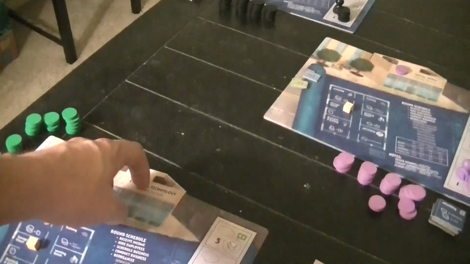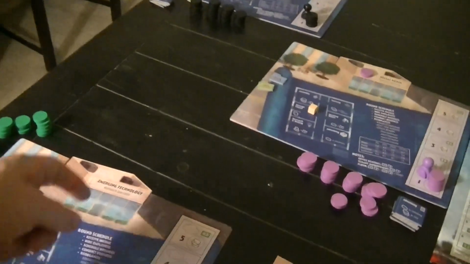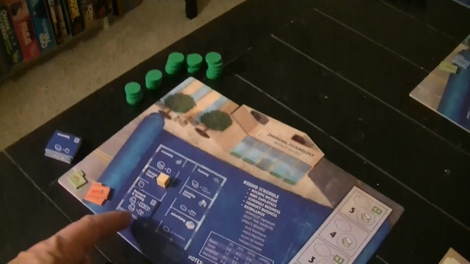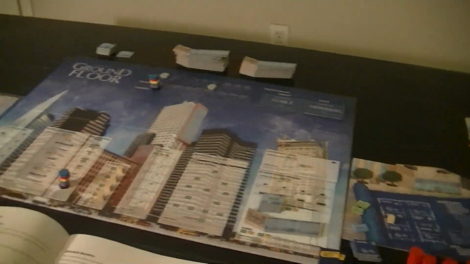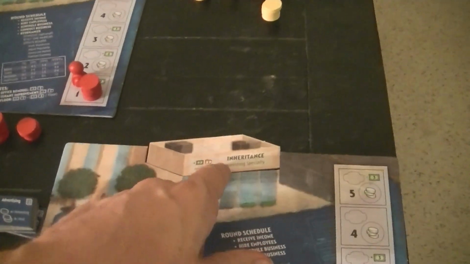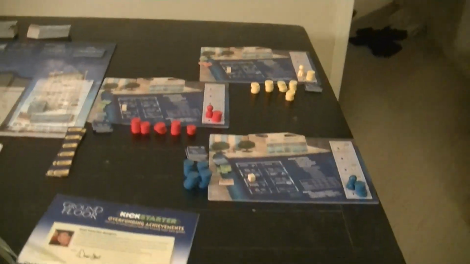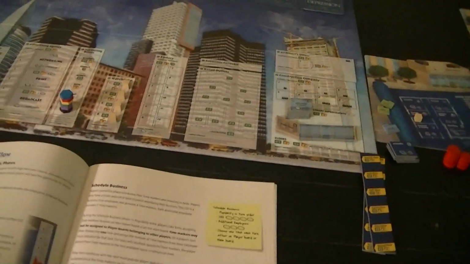Now the big bonus of all the core game bonuses is that you start with one of these advanced rooms. Now the Kickstarter adds 2 that do not come with that. Social media doesn't come with one. It comes with an extra time marker each turn. And inheritance comes with $3 and an information at the beginning of the game, and that's all you get. You don't get a recurring bonus.